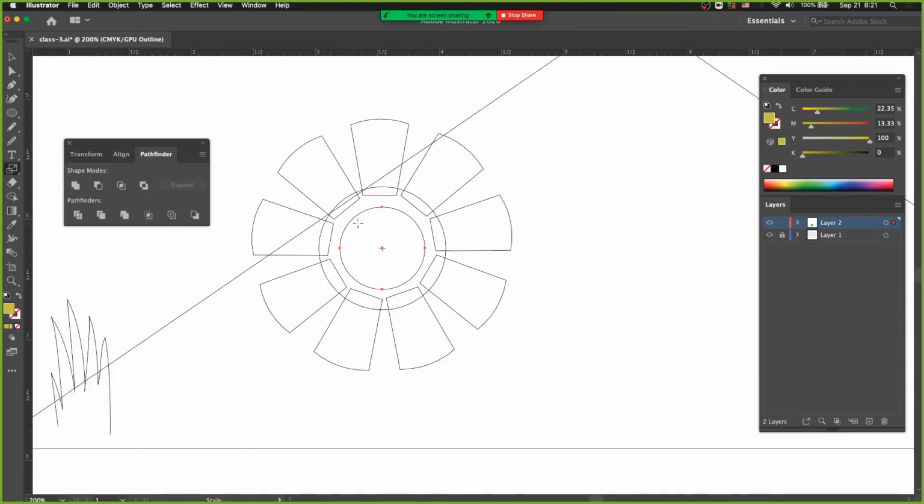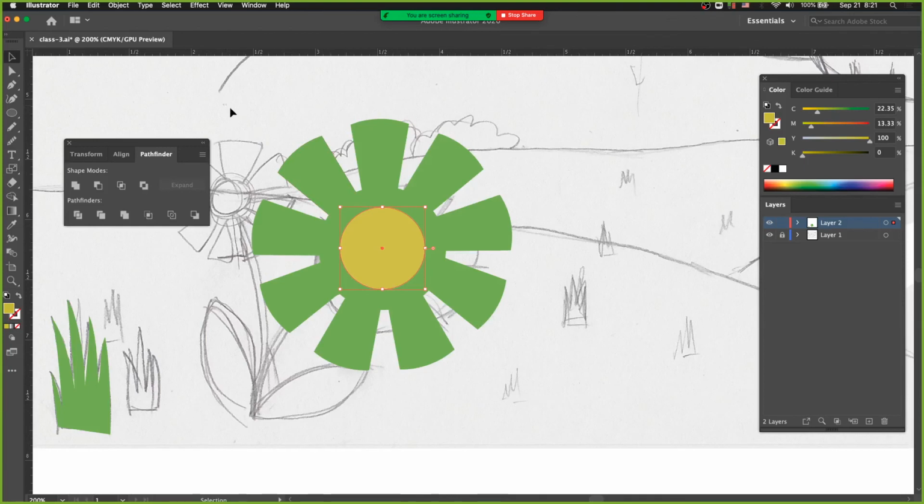I'm going to select everything but the center circle, holding down Shift and dragging. In this case, maybe Exclude. Oh, that doesn't work.